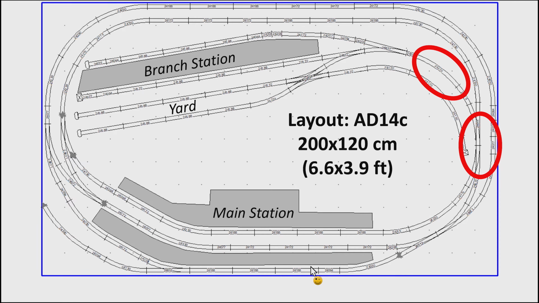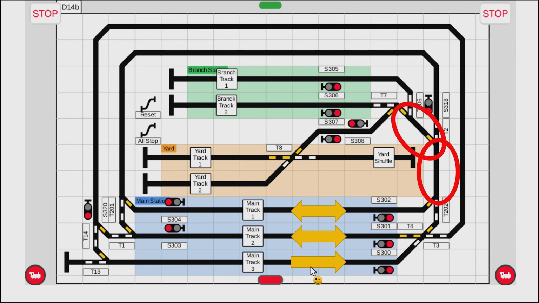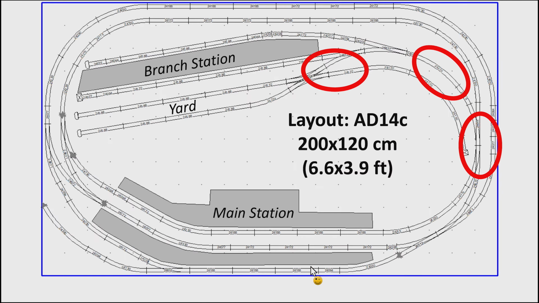In the same fashion here, after the turnout goes off the main and into the branch, there's actually a small stretch that's also painted on here, but it's basically the turnouts just flushed together. In the same fashion, between the yard and the branch, it looks like there's a lot of track. In reality, there's not. It's just the double slip and the turnout that are close together. So those are compromises you always have to do when you draw it on the Central Station tree.